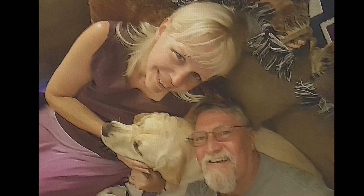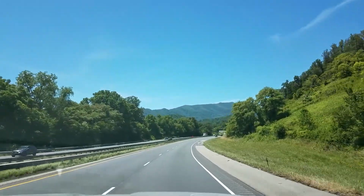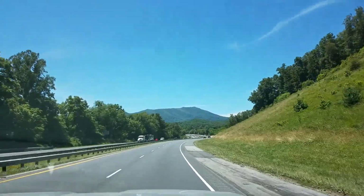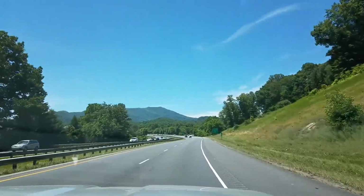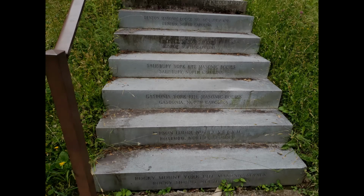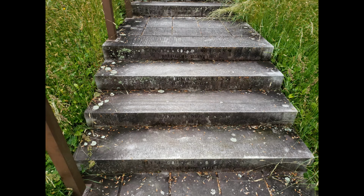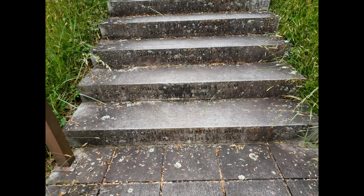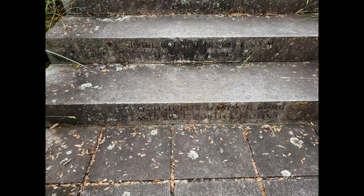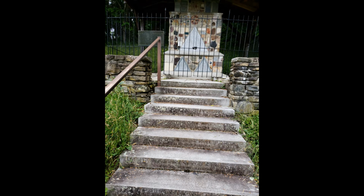Our next adventure is just over the hill. This travel day brings us to Cherokee, North Carolina. So those hills that you're seeing in the background there, those are the Great Smoky Mountains, and we are getting so excited about this. So on our first day of exploring, we decided to take a look at a Masonic monument that we kind of just tripped across on the internet. And we wanted to share this with you because we think this is a substantial Masonic monument that a lot of Masons don't get to see. So we really wanted to share it with you guys, and I hope you enjoy this little tour.